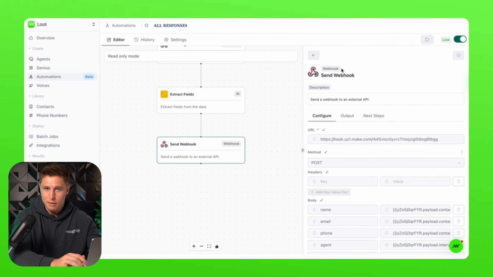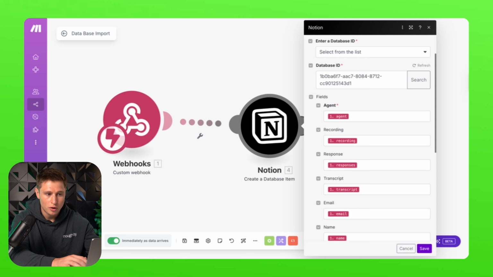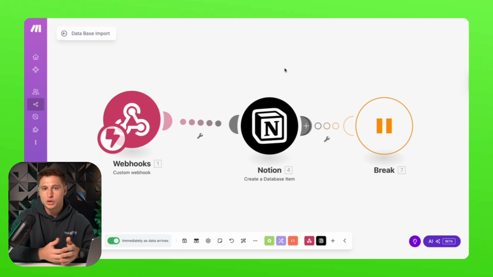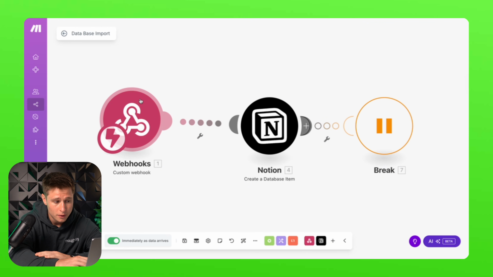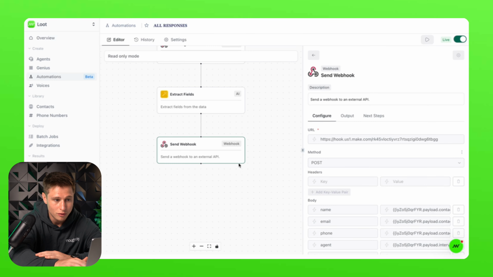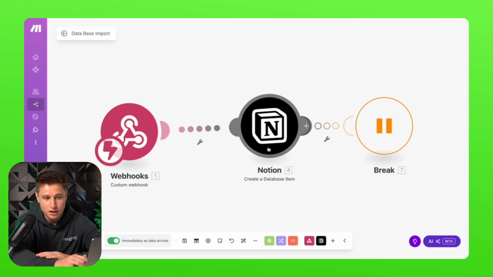We then take this webhook, and very simple, we throw it in Make.com or N8N, and we throw it into a Notion. Now this Notion is going to act like our own CRM. This is perfect for agencies, by the way. So we take the response found inside of that payload that was sent over here, and it gets tossed into Notion.